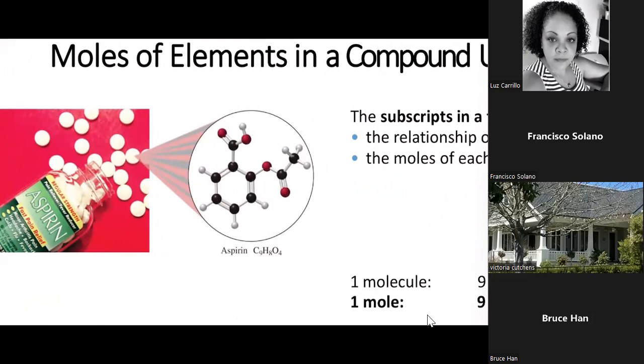This is the ball and stick model for aspirin. In this ball and stick model, carbon is illustrated with those black balls. So this is a carbon, this is a carbon, this is a carbon, this is a carbon, carbon, carbon, carbon, carbon, carbon. Oxygen is given by the red balls. So there's 1, 2, 3, 4. The white balls are going to be specifically hydrogens.